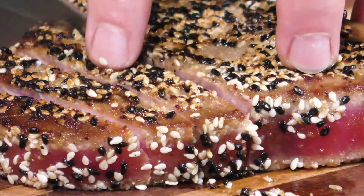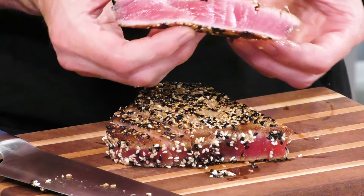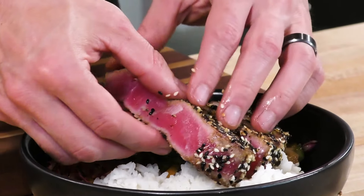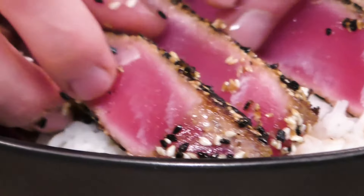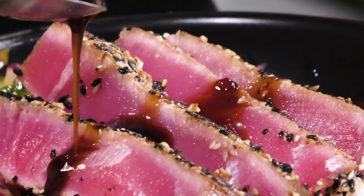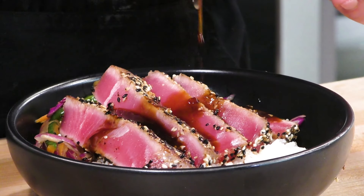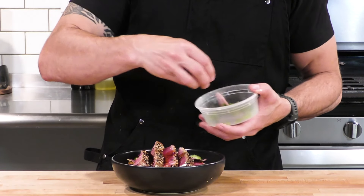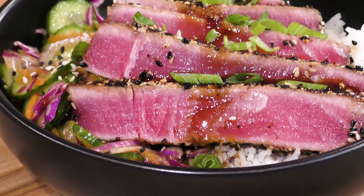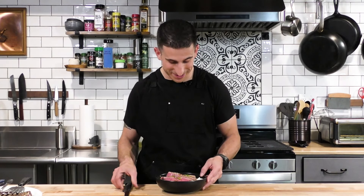If your knife is not sharp enough it's going to totally butcher the fish, but if it's sharp enough you can just drag it very gently across the top and let the sharpness do the work. Look at the inside — wall-to-wall perfection. Those two pieces on the outside are the chef's snack: delicious. Give the slices a nice spread so you can see that nice rare center all the way through. Take your time rearranging the pieces, then drizzle that leftover sauce right over the top — a couple spoonfuls. It's really multi-purpose. Then add some of those reserved scallions for a nice pop of color.